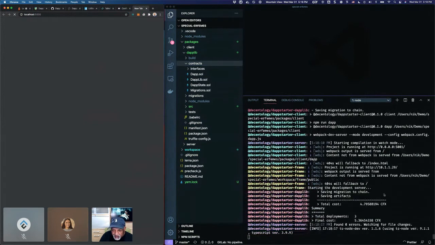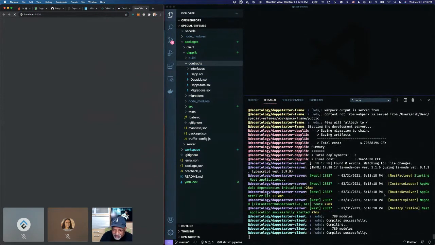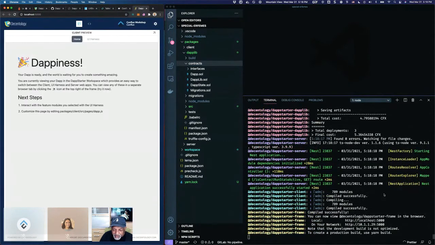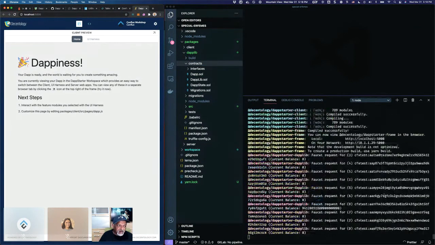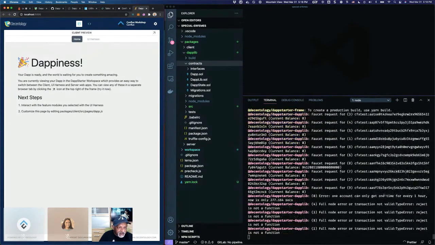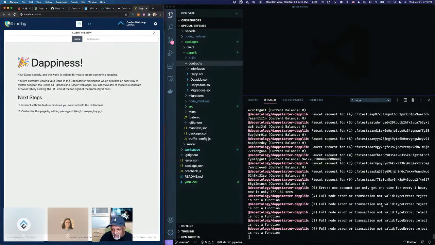So now we are past all the smart contract stuff, and we are essentially building our client with Webpack, and bam, we are done. So yarn and yarn start, and we have our dapp. Now I mentioned to you that the faucet for the first account is what we prioritize, and then we hit the other accounts after that. So you're going to see this.